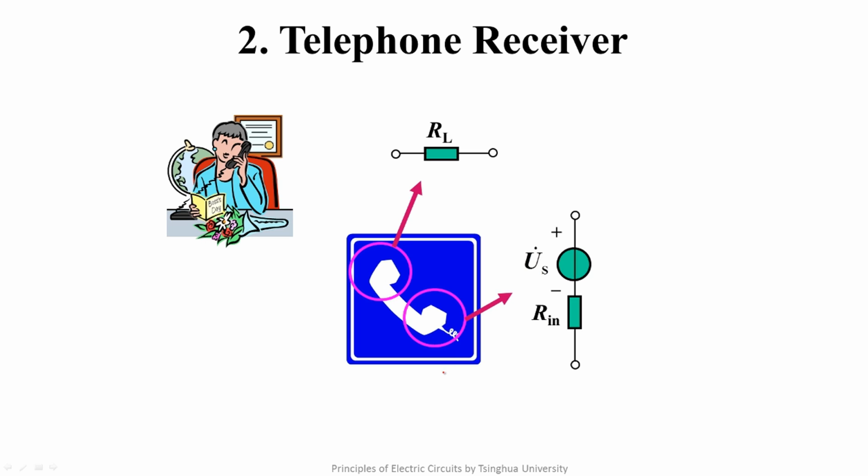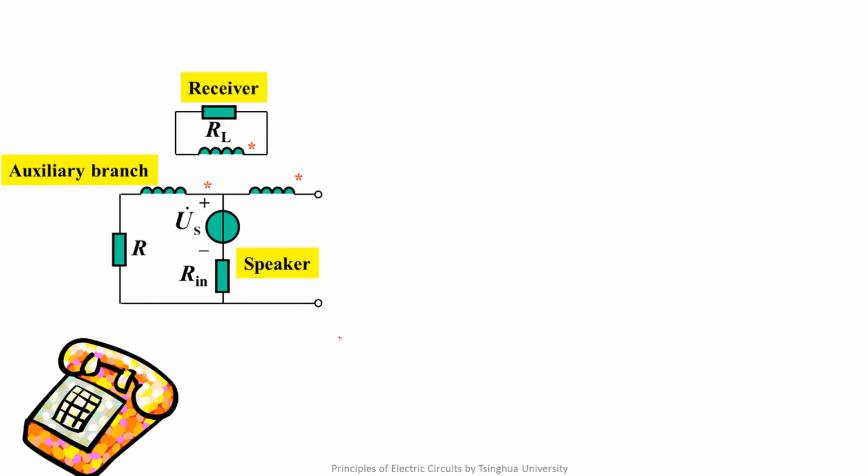Have you met such a phenomenon? When we are speaking using the phone, we can only hear the sound from the one we are talking to in the receiver, but cannot hear ourselves. Supposedly, the speaker and the sensor are in the same circuit, so when the sensor has a voltage, there would be a current generated in the speaker, then we can hear ourselves. So how can the phone realize such a function?